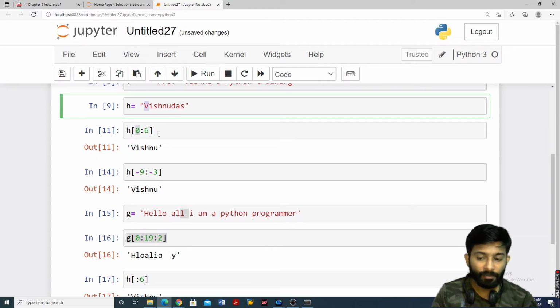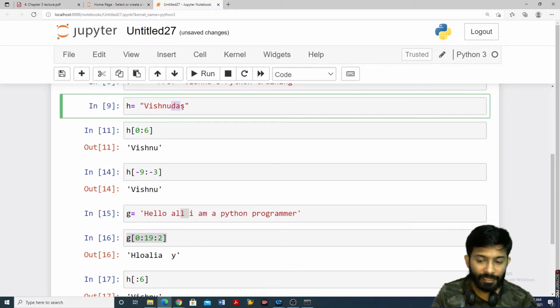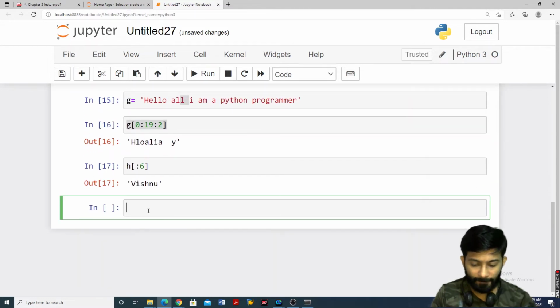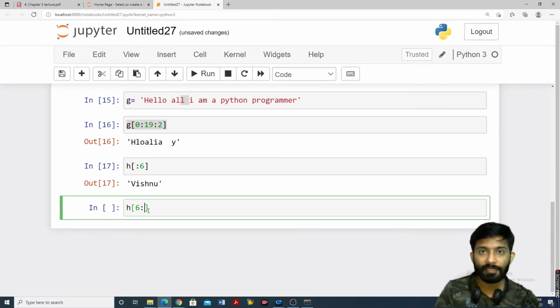Now next thing is, if I want to access this DAS, the total length of this is what? 0, 1, 2, 3, 4, 5, 6. So D is at the 6th position. From 6th I want till the end. So what I will do is H, open the bracket, I will write down 6 over here. 6 till the end I want DAS, right?